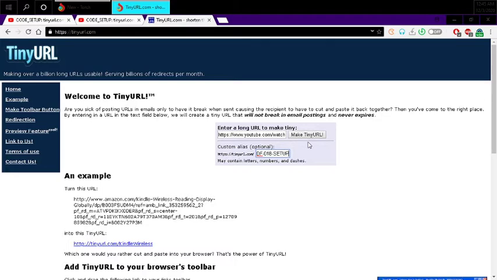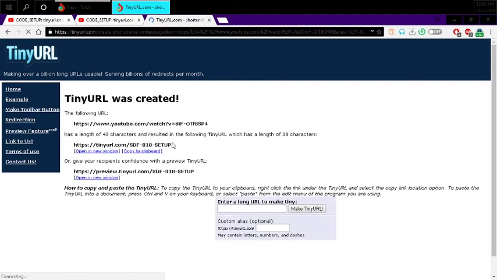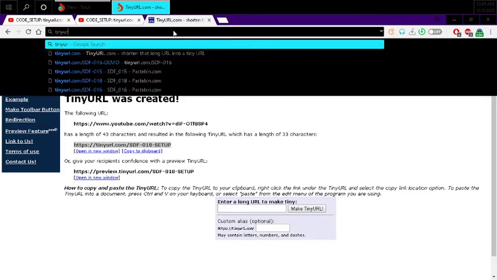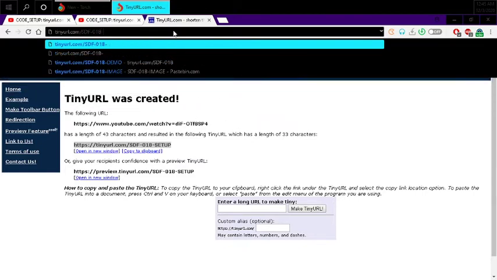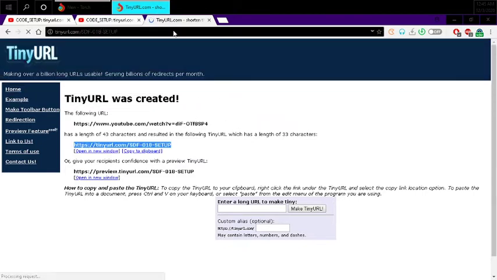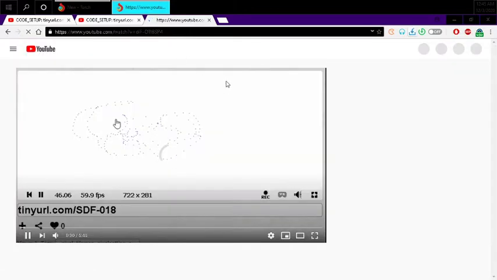Set up. Okay. And now we have that URL, and let's make sure that when we go to it, tinyurl.com/sdf-018-setup. All right, cool.